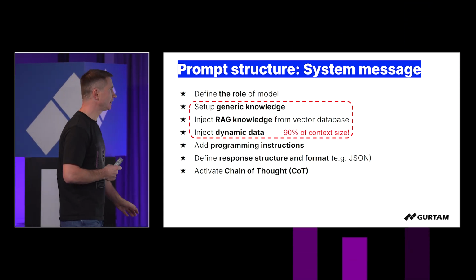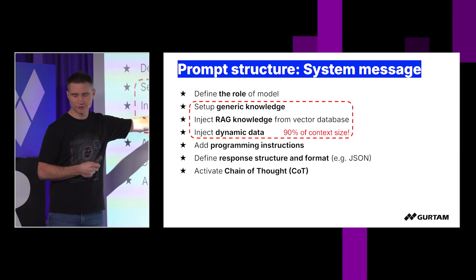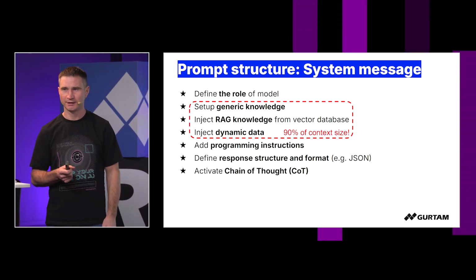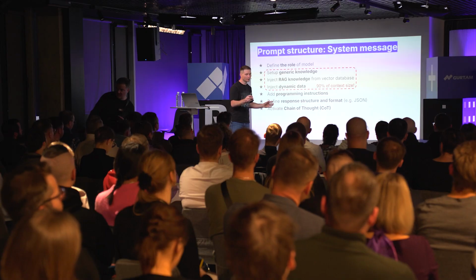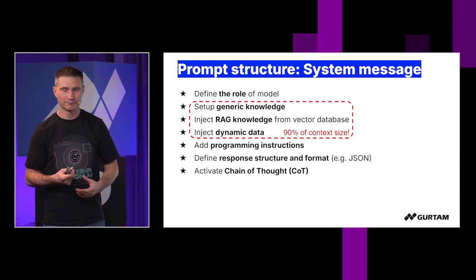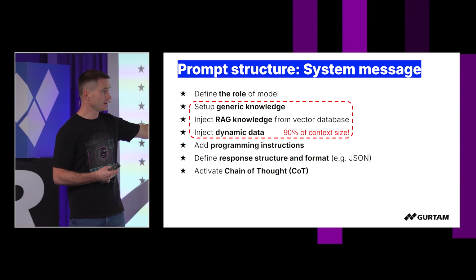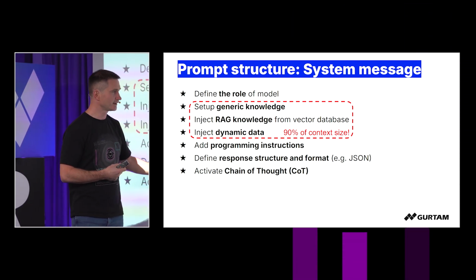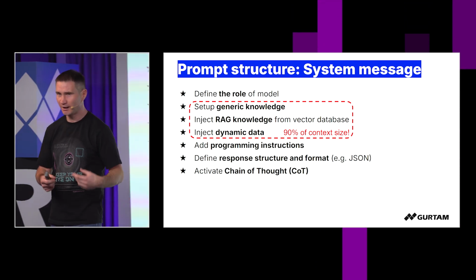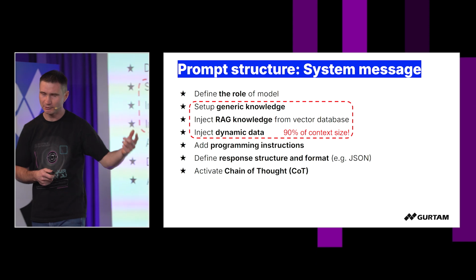What I want to say here, the most important part, is that 90% of the context size lies here: generic knowledge, data from RAG or knowledge of the business, and dynamic data. This is 90% of your context size. What does it mean? It means that if you are a developer, it's not you who is programming the model or defining the tone and the sentences it outputs, but the guy or girl who writes the documentation or the JSON schema for the dynamic data. They are controlling your model. And it means that you should work in a team. Whenever you need to change something, first look in the company knowledge at how to change it, instead of using your instructions. Do not program it with your instructions, program it with the knowledge. But I will cover it a little bit later.